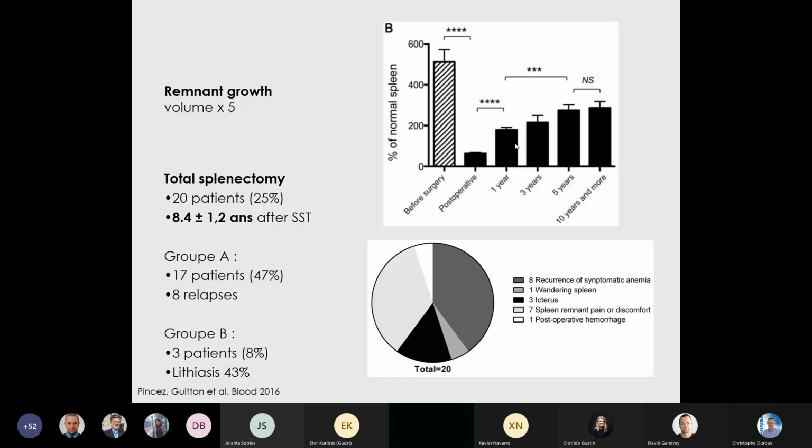So to be brief, I think this can be discussed in very severe patients, very young, who are transfusion dependent, and you don't want them to wait 5 to 6 years to have a total splenectomy. So you can propose this partial splenectomy, and most of the time it will alleviate the transfusion need, and in half of these patients they even won't need totalization later. So this is, to me, an indication that could be discussed in spherocytosis.